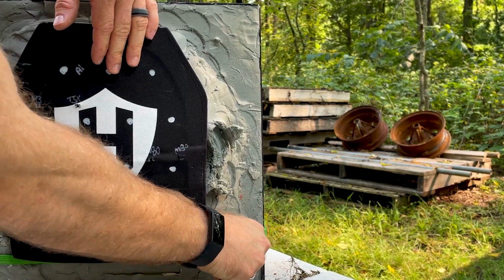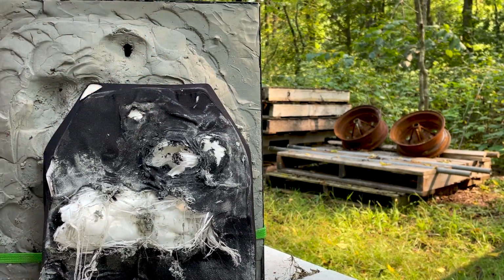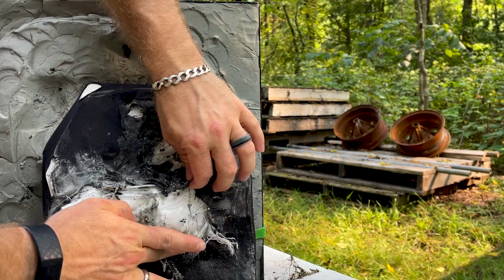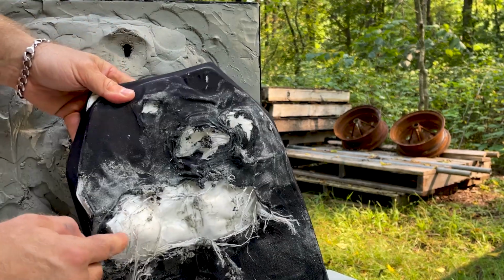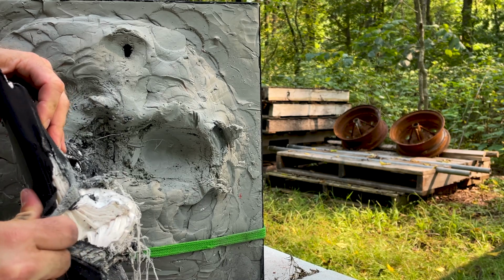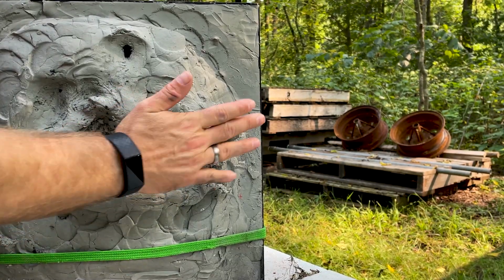Should be able to move this one out of the way. Ho! No pass-through, I think. There's a lot going on back here. Nope, I don't see any pass-throughs. Now, that last shot there, it looks like we've actually started to delaminate the layers here. You can see that it's bunched up and pushed quite a ways in there.